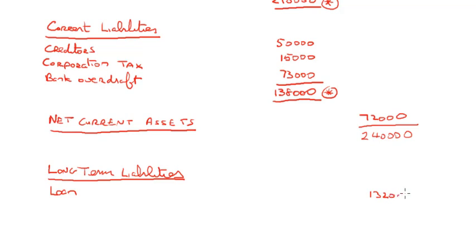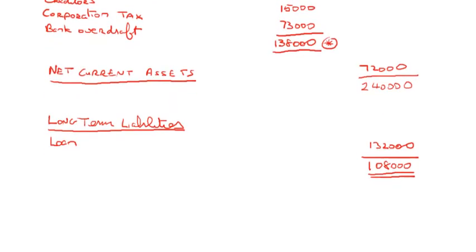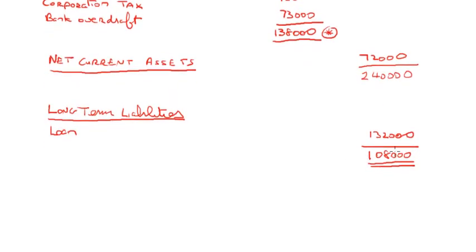And again, it's a liability, of course, so we're going to subtract from the 240 above. And what we get is 108,000. So I suppose what we can say about the solvency of the business is that the assets minus the liabilities are 108,000. So I think we can say that the assets are greater than the liabilities by 108. So our test for solvency is okay. So it appears that this business is solvent in the long term as well.